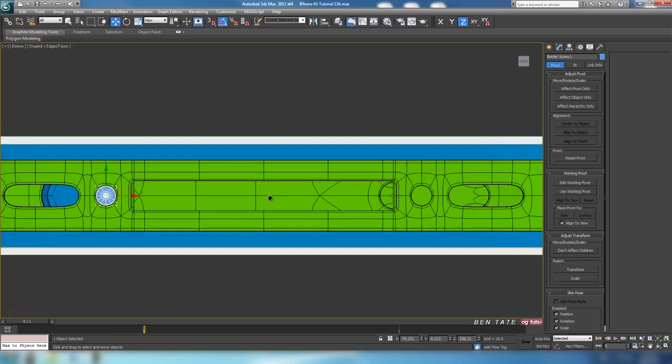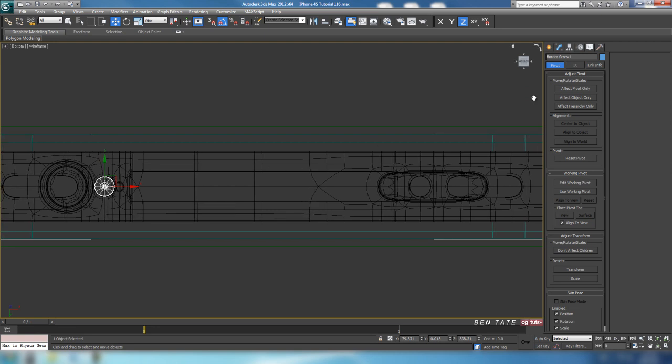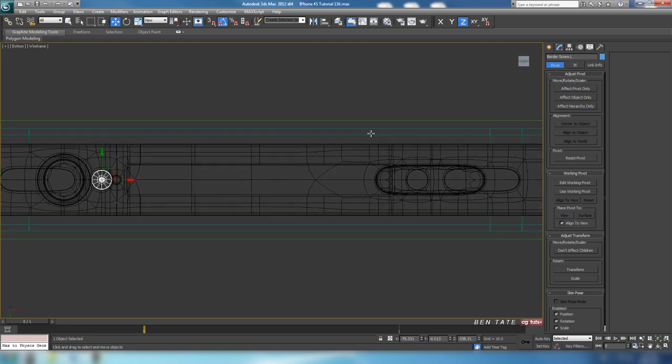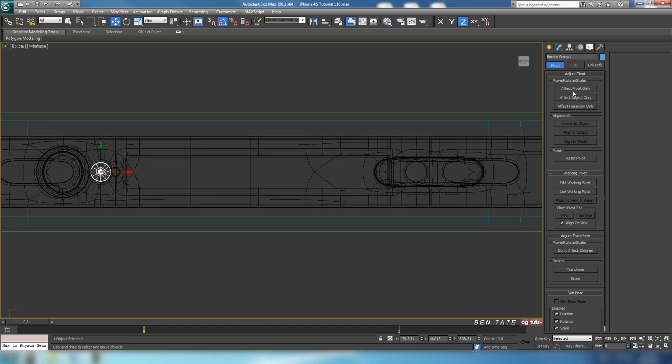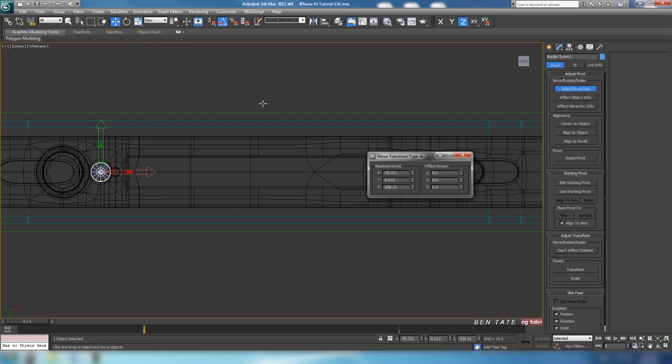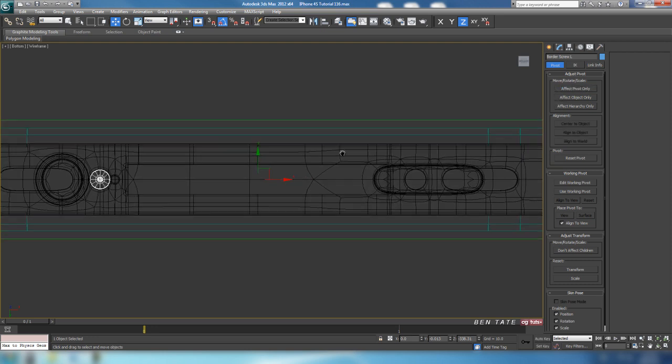Next thing we're gonna do is go into the bottom view one more time. Make sure we have that pivot point centered on the screw. And let's actually move it to the center here. So I'm just gonna go back to effect pivot only. Okay, with that active, we'll make sure it's centered. And we're gonna go up to the move tool and zero out the x-axis. Okay, now just move the pivot point to the origin. It'll leave the screw over there. So we'll close that, turn off the button.